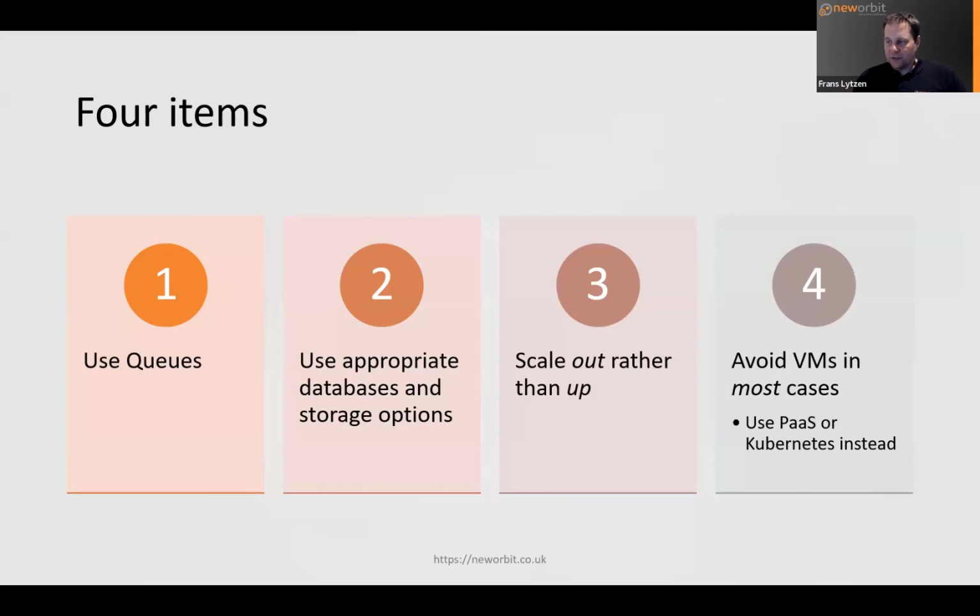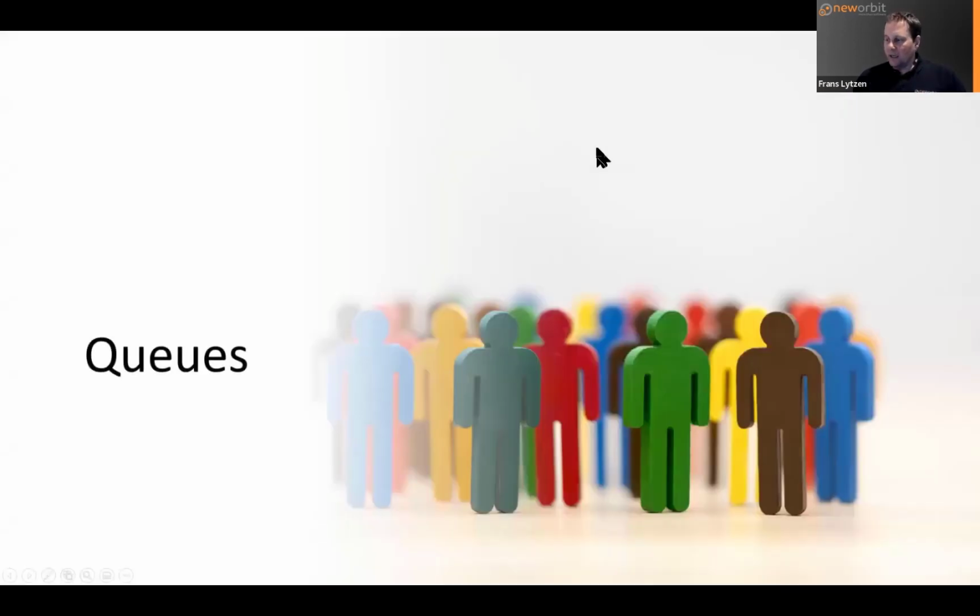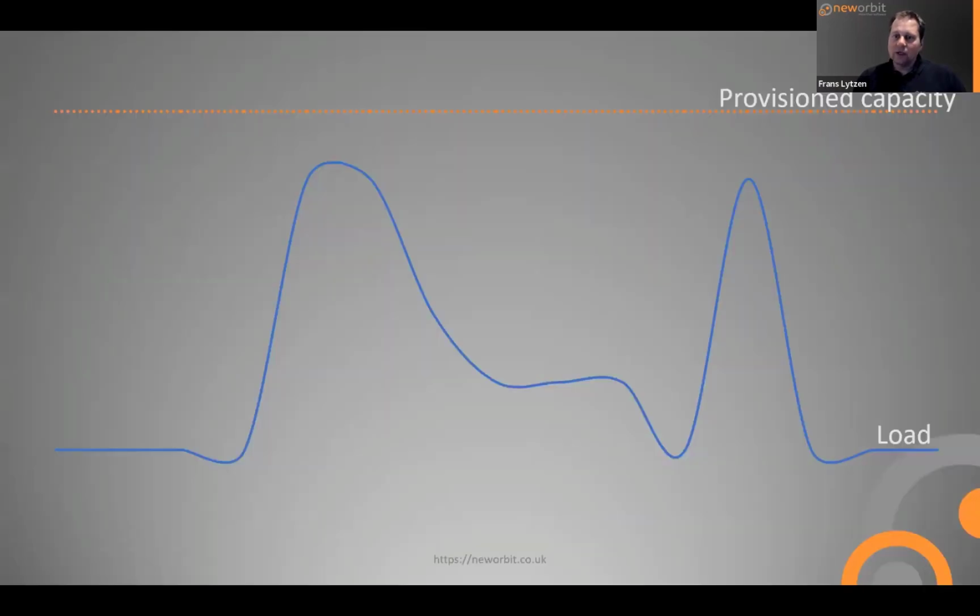And then there are 2 more things about scaling out and things about VMs. So let me talk you through these. If you attended the lightning talk about scale, then forgive me, this will be a bit of a repeat for a few minutes. But queues are really the way to deal with stuff in the cloud. What I mean by that is, imagine that this chart shows you the load on your site, and it goes up and down and up and down, which is quite normal. What you would typically do is have provisioned capacity sitting up here all the time so that you can cope with the load.